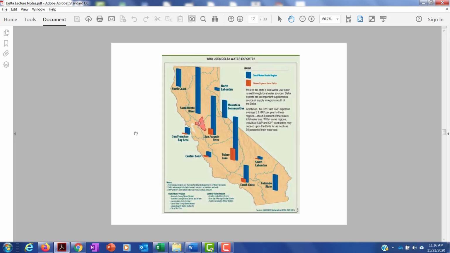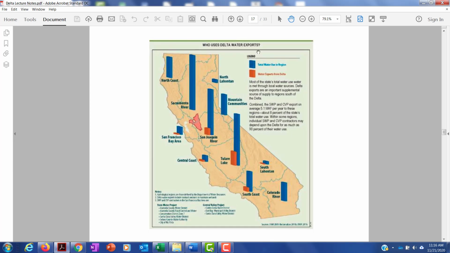This is a quick overview of who uses the Delta water. So here's the Delta, and then up north of the Delta, these red bars show Delta water exports. Of course, we don't take water from the Delta and move it up north. It comes from the north and we're moving it south. San Francisco Bay gets a little bit of the water. They don't need that much because they've got Hetch Hetchy.